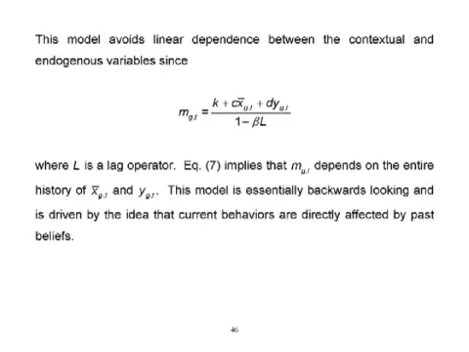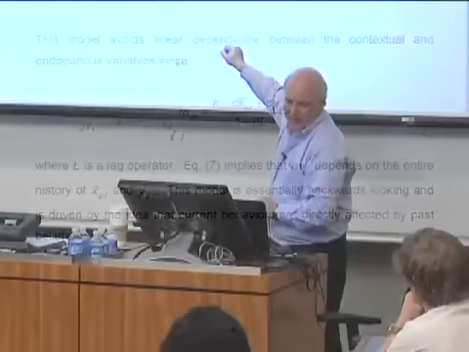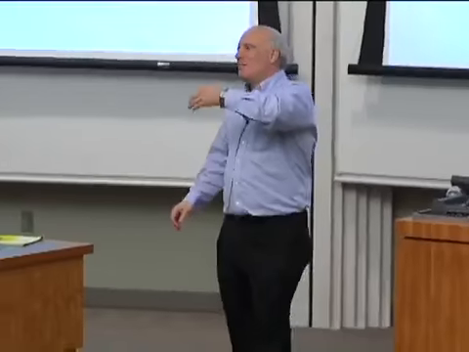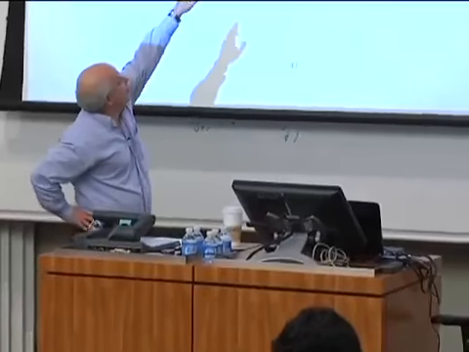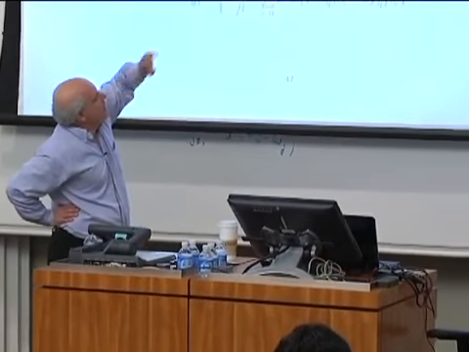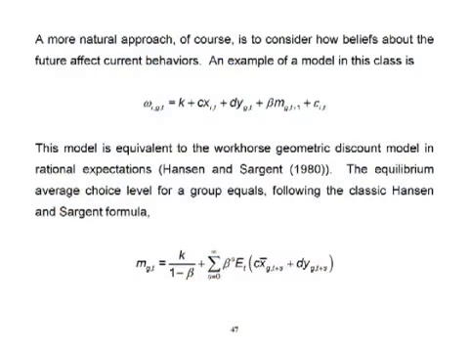Now, of course, since we're at Chicago, we also have to think about what if my behavior today depends on my beliefs about what the population is going to do tomorrow. Well, in linear systems, that's typically done by saying my behavior depends on beta times my expectation of what's going to go on tomorrow. That is the Hansen-Sargent model, and it's well known what the answer to that is. And once again, identification holds.